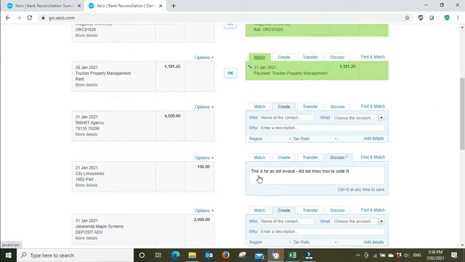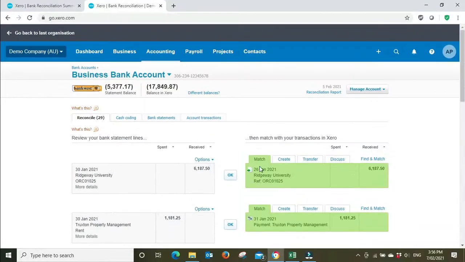Matches here, where the system has already matched something, where it's highlighted green, and then we've got 4 other options. Create is where we want to do a spend money or receive money, if we're entering, say, off a receipt or a direct debit, something that isn't going through as a bill or an invoice through the register.